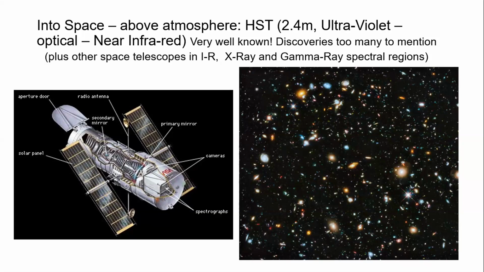Now, anybody sitting near the back can't see, but that image is just full of galaxies. There are 1 or 2 stars which show up. Anything that has the spikes on it is a star in our own galaxy. I think there is one other, yes, one there. But everything else there is a galaxy. So basically, the universe is full of galaxies as far as the eye can see, as far as the telescope can see. You might wonder why some of them are blue and some of them are red.